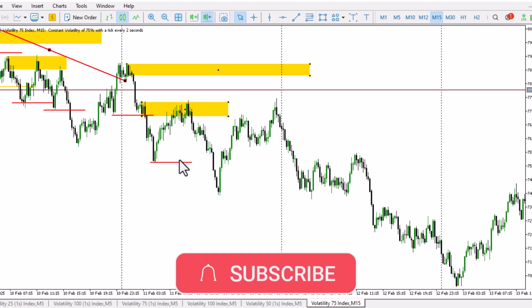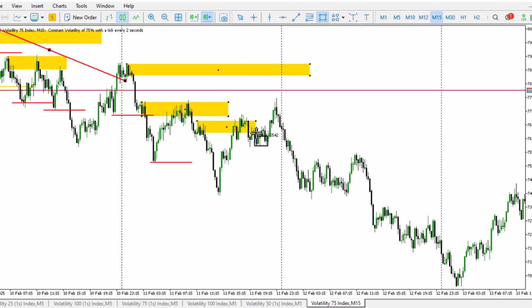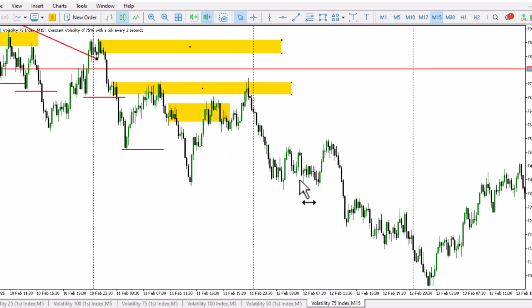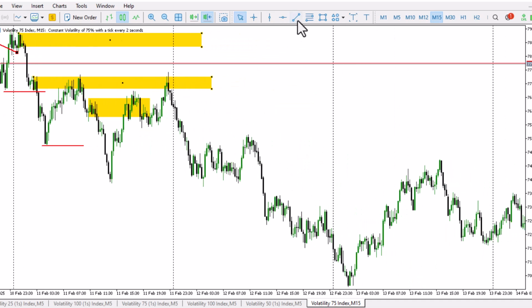After this break, what are you doing here? You are marking every order block. So we have this order block that did not hold, but I will tell you why it did not hold, and we are extending this because this is the same area as this order block. We are going to talk about each and every one of those and why it did not hold and why you could not get a safe trade at that particular zone. You see a break of structure here and an order block, a break of structure and an order block.